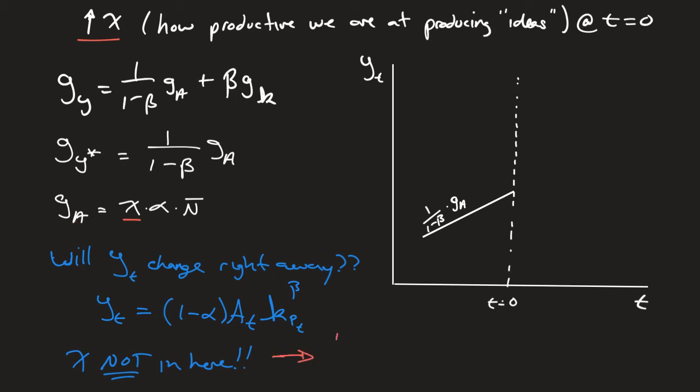So the only thing that chi changes is the growth rate of a. That's a very interesting thing to know. Therefore, the only change we see is that growth rate of a, and it's going to be positive. If this is positive, holding all else constant, it's positive. And that should make sense. Technology is going to grow at a faster rate if we become more productive at producing these ideas, this technology.